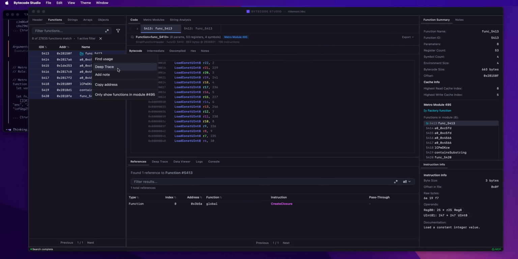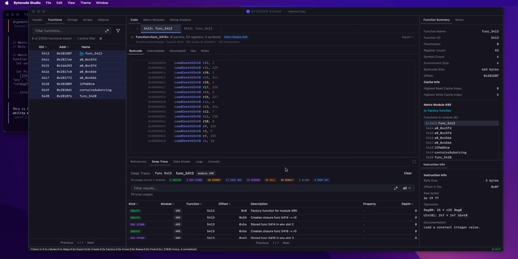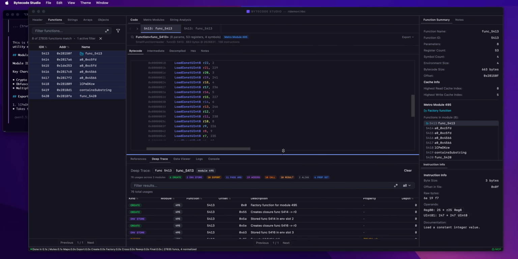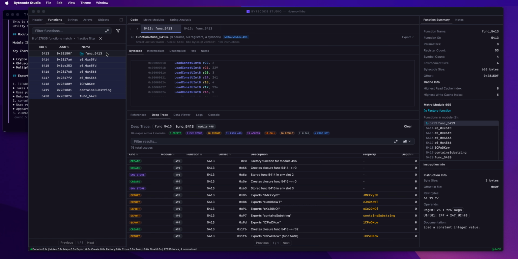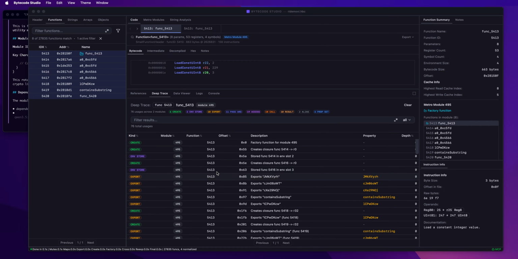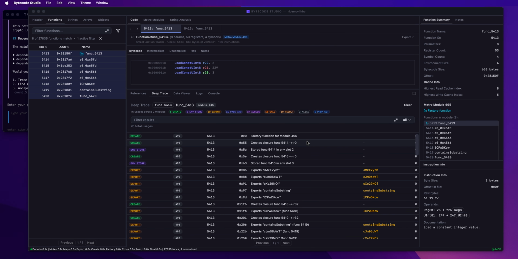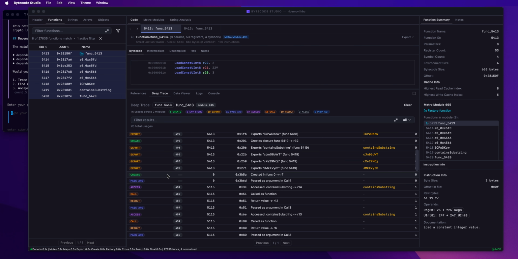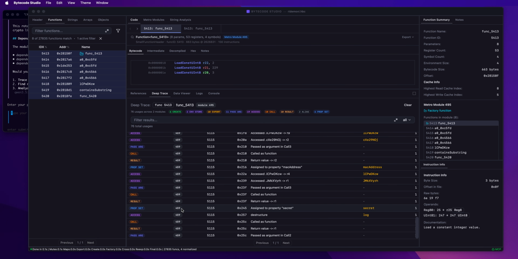That'll be fun. So the deep trace will analyze everything it can about a particular Metro module. That means it tracks its creation, it being stored to an environment, which every closure, every function has its own bespoke environment, just like regular JavaScript. It's tracked a little bit differently within Hermes, but that's fine. It tracks exports, whether or not it's passed as an argument, if properties are being set, whatever.